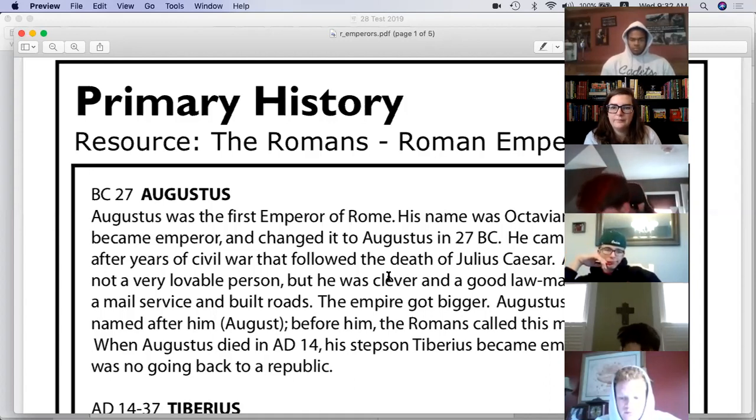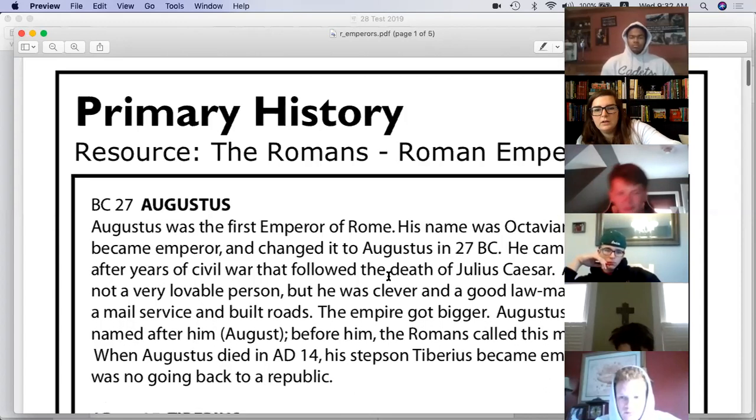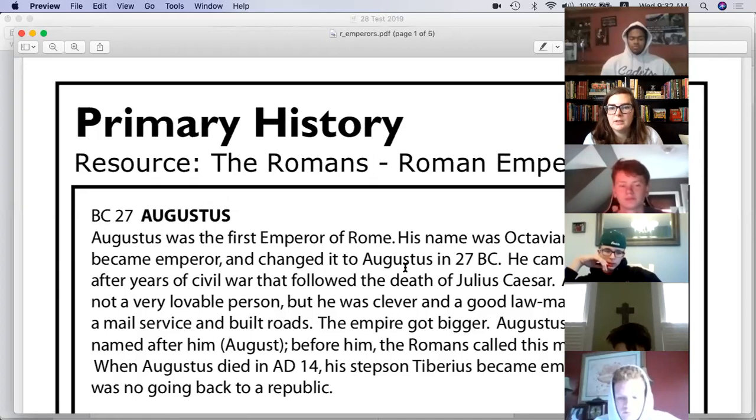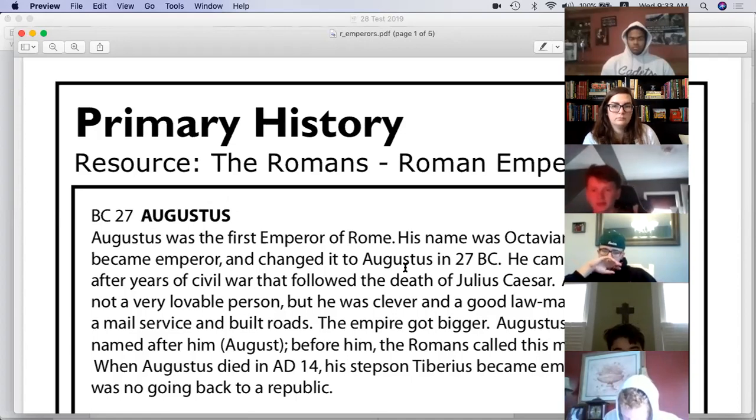All right, so of these emperors, there's only 5 or 6 of them that are highlighted like this with little stories, and there's going to be a little matching section on your test. I'm going to give you that exact matching section as a quiz to complete by Friday at 4 p.m. So you will have seen it before the test, and you will have completed it as a quiz as your assignment for having been in class today. So you just have to match these little guys with their descriptions. Is it going to be on the test too then? In that exact same way? All right, cool.